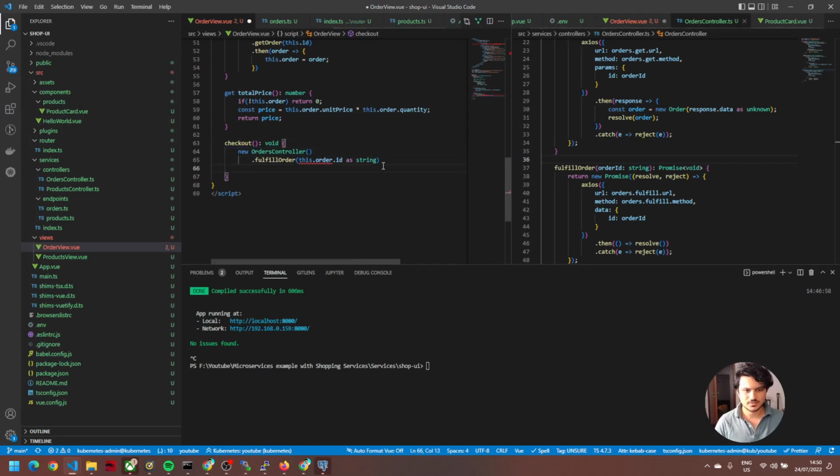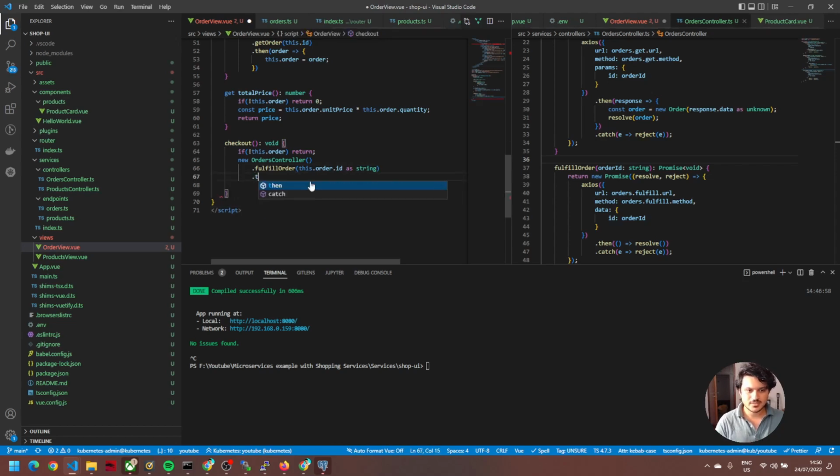So let's do it like that. Okay. It's because the ID is also string or null, so we have to say it is going to be there, and we are sure it's going to be there.